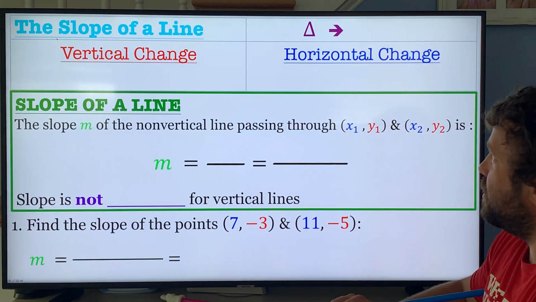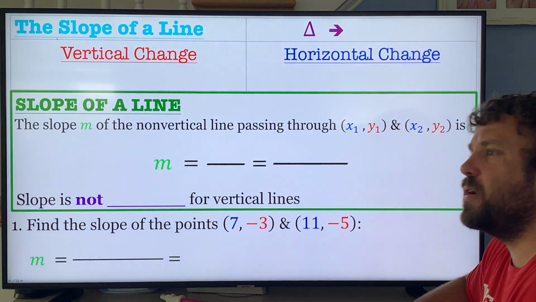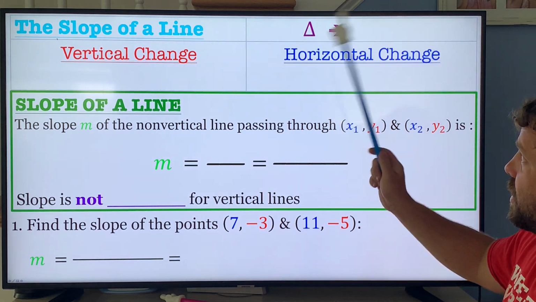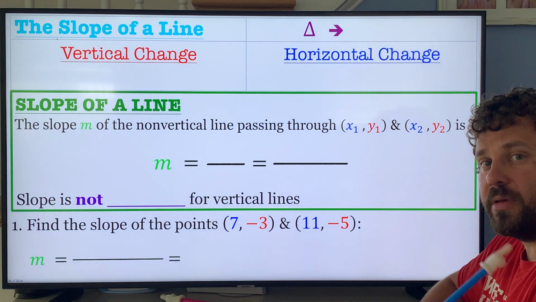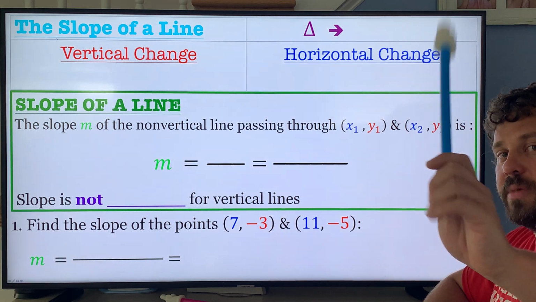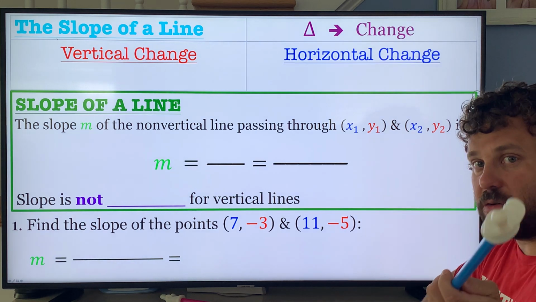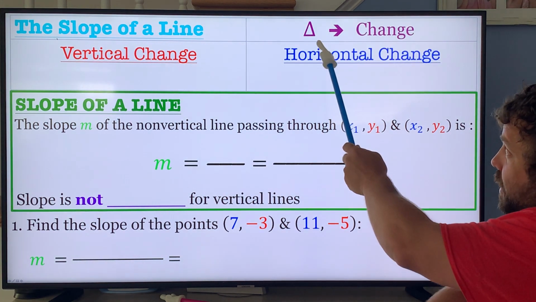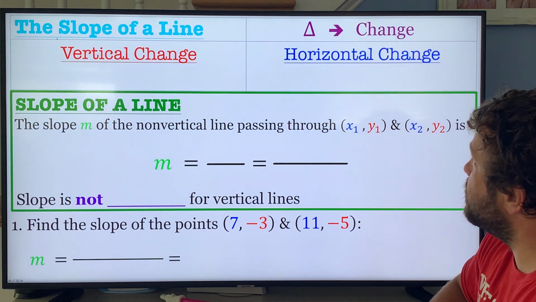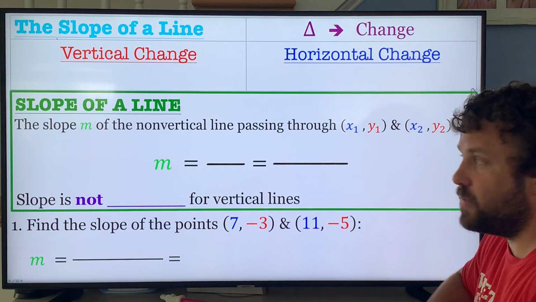So, first thing, slope of a line. Have a little triangle up there. We're going to be using this triangle all year long, and you should know what it means. The triangle is actually a Greek symbol. And remember, when I point to you, that's when you say what it is. And that Greek symbol means change. That's the delta symbol. So those of you guys going into fraternities or sororities next year, you see that? That is a delta. So delta means change. It is pretty much when you change something, the difference between two values.